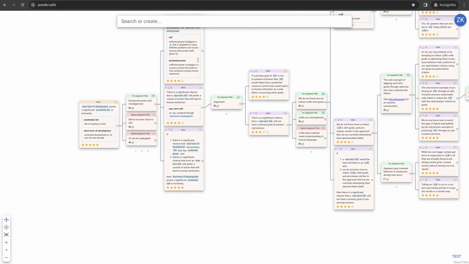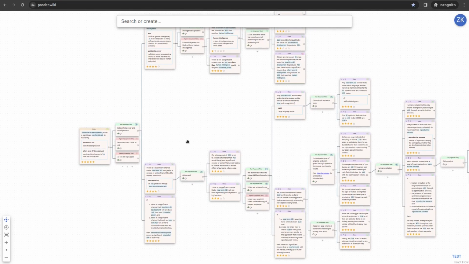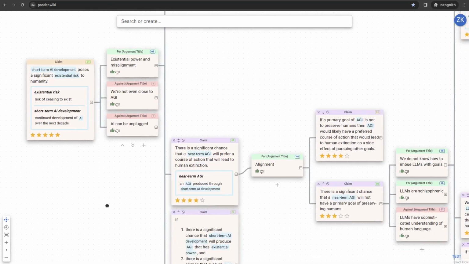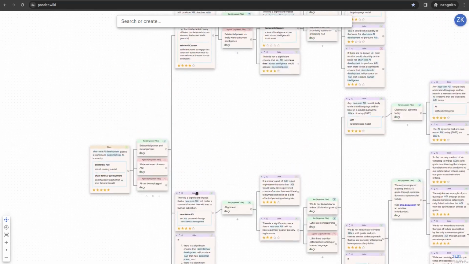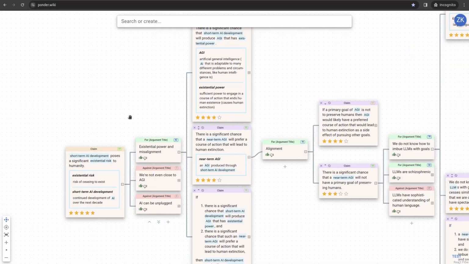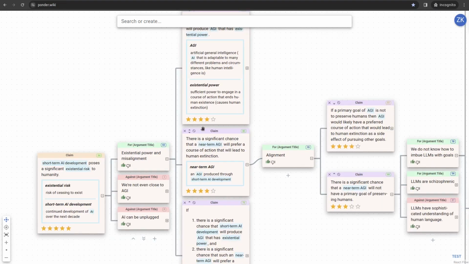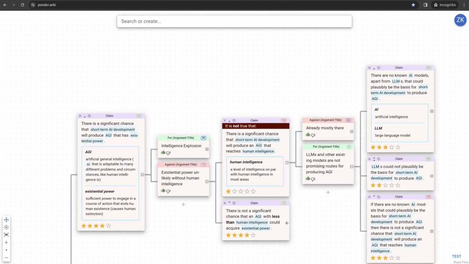Finally, sometimes you can have so many arguments open that the ponder becomes confusing. When that happens, I recommend closing branches. For instance, if you zoom into this argument, you'll see that you can't actually see all the claims of the argument. If you close the branch for a second, then you can see all the claims for that argument up close. You can always open the argument again later to see the other parts that you just closed.